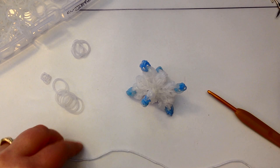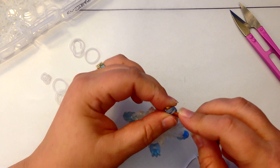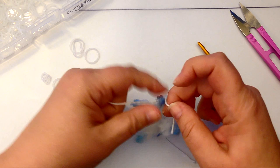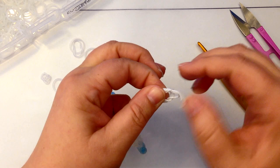Now all you're going to do to have it so that you can hang it on something is take a piece of twine. You can use that very fine clear twine as well, so that it's sort of invisible, or a piece of gold twine. Pick which side is going to be the top, poke your hook through that top end cap, and all you're going to do is put your twine on like that, move the bands over, thread it through, and tie a knot here. Make it the right height that you want to hang from your Christmas tree. Like that.